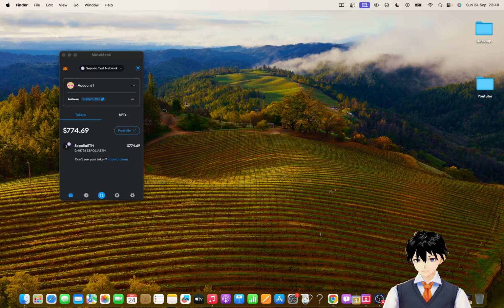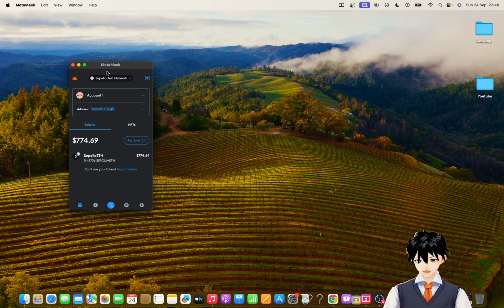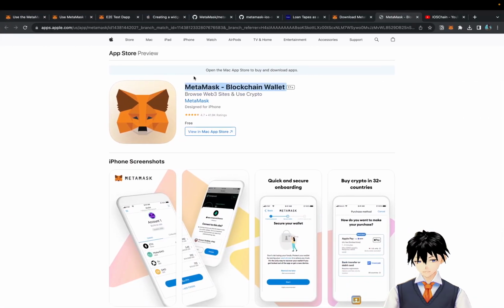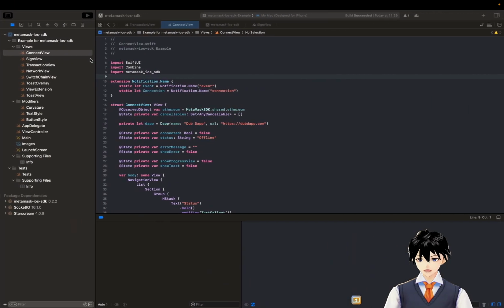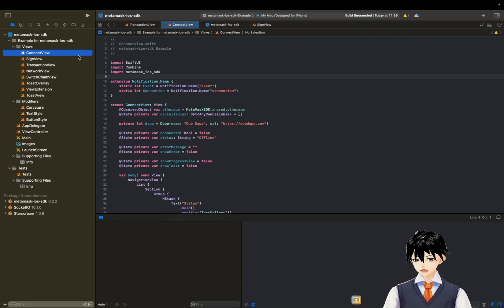I have downloaded it before, okay? And after you install the mobile or desktop application of MetaMask, the native one, you can use the MetaMask SDK sample app with Connect, or you can create your application. We will see, and use your application to connect with the MetaMask wallet.